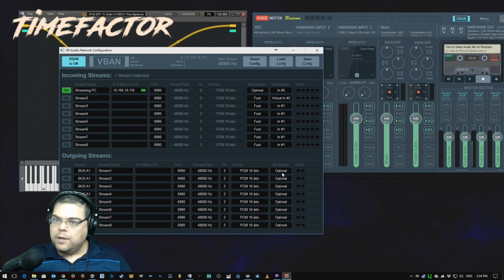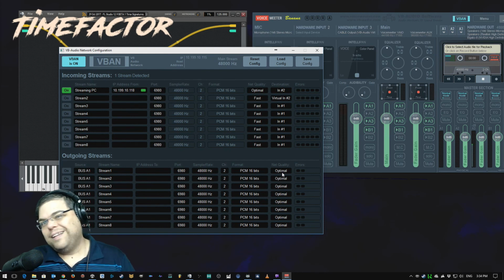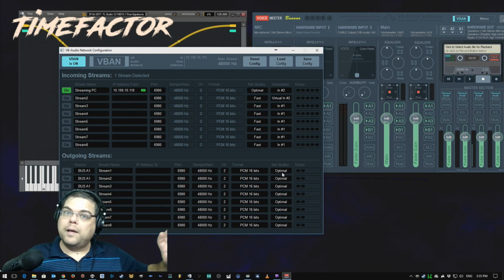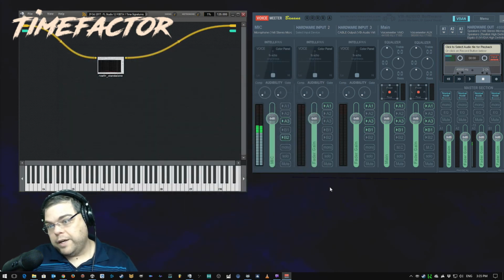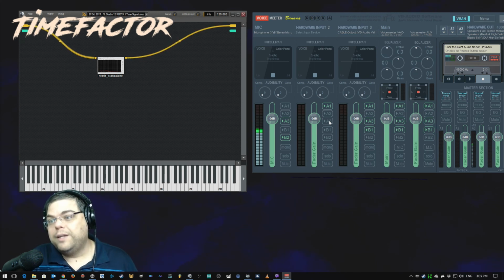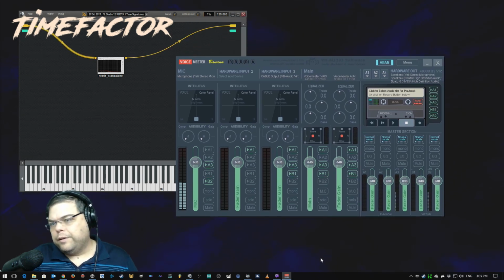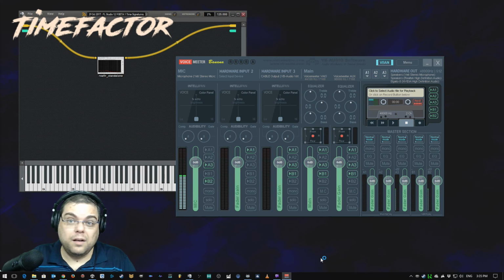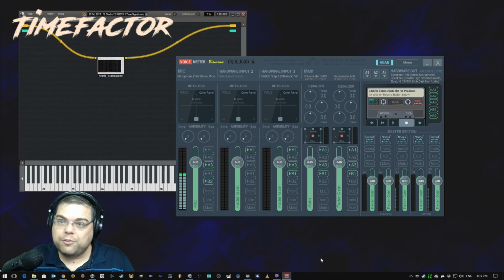So now, whenever OBS on my streaming PC has a sound that plays or anything like that, or if I play music on my streaming PC, I still get it. And that's sent over here. And again, I can choose where I want that to play. So I could actually create an audio loop by turning this on and sending that audio back over there. Don't want to do that, but you could, right? So it's basically limitless what you can do with this. It's pretty simple software. It works really well. I enjoy it a lot. It's really allowed me to do what I do on my streams and that.